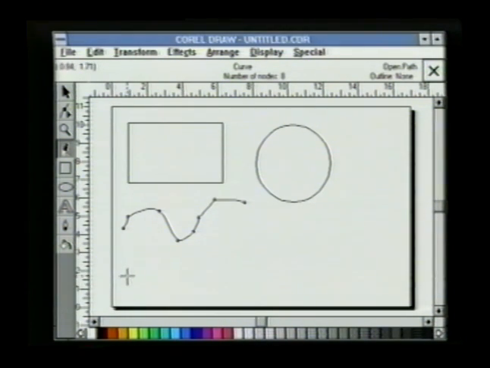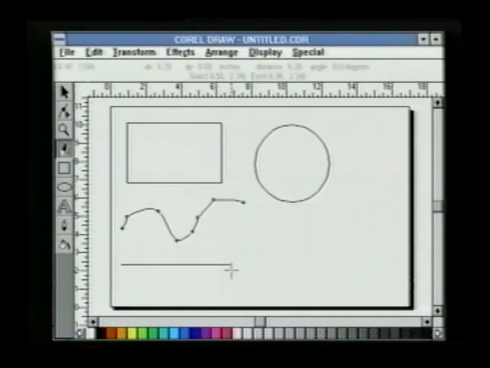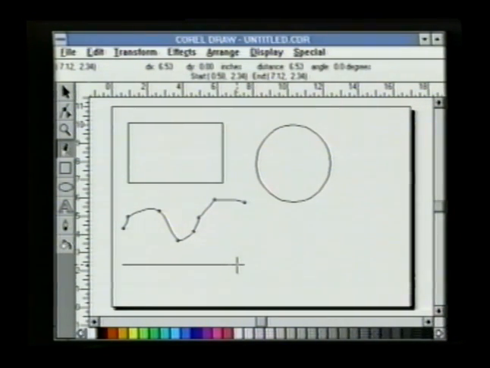If I want to draw a straight line, I click on one end of the line, and then I can click on the other end of the line to draw a straight line. And in this case, if I hold down the Control key, it's going to constrain me to a set number of increments. I've set the program for 15-degree increments. So right here I can get a perfectly straight line just by holding down the Control key as I draw. And then once I click on the other end of the line, I'll anchor it, and there I have my straight line.